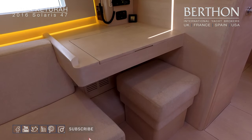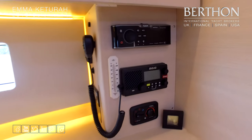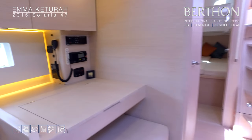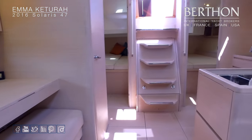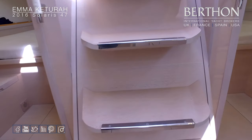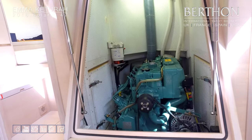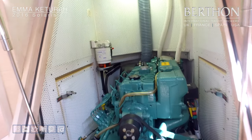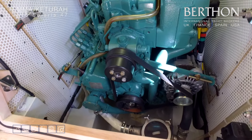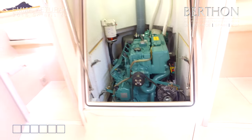Nav station, chart table, removable stool. VHF detail — there's also a cordless VHF up in the cockpit. Webasto heating. Generator controls on the side. The engine compartment is housed beneath the steps — this particular vessel carries a Volvo D275. Fuel filter detail on the side of the engine bay. White-faced aluminium lining throughout. The sea chest is just in front of the engine, easily accessible, as is the raw water pump.